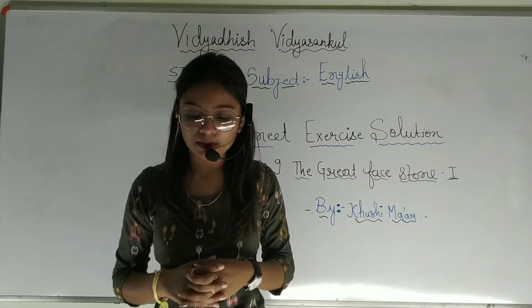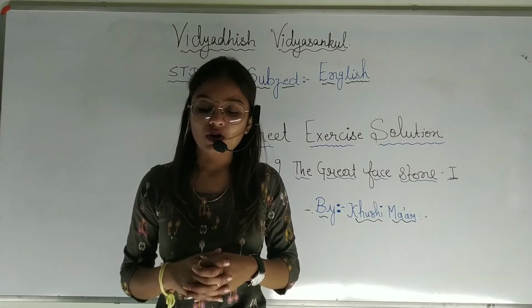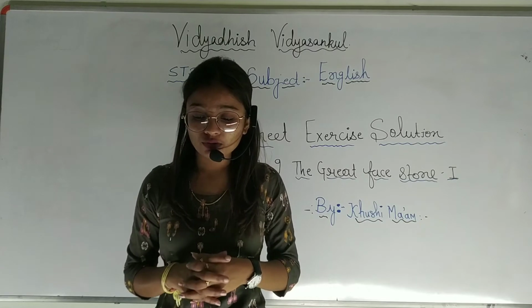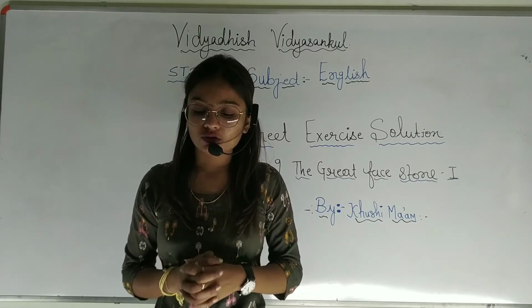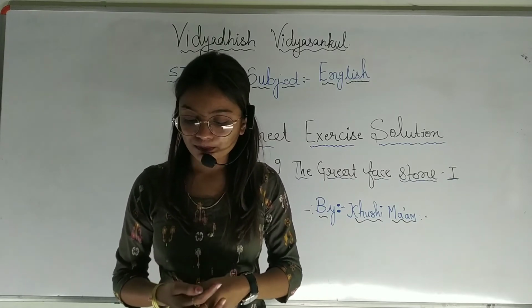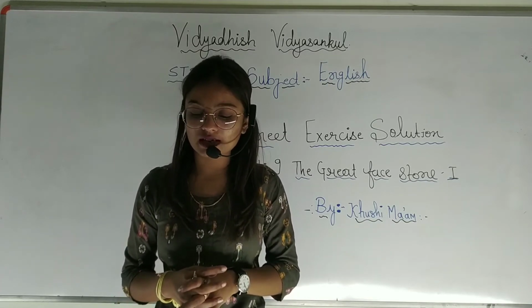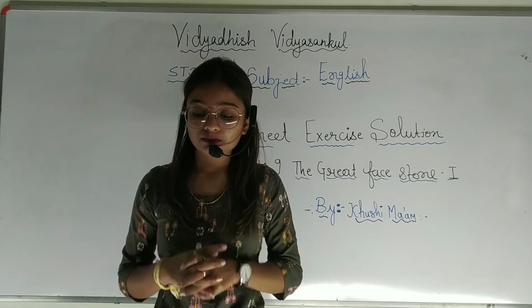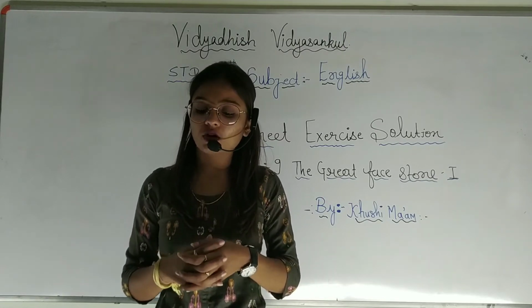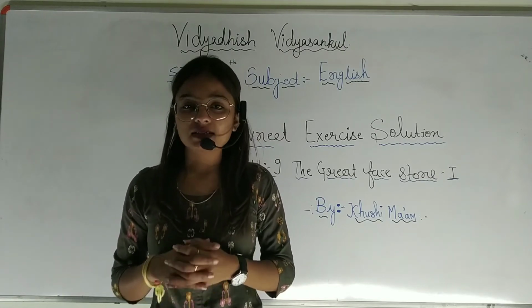Next we have: many people in that valley believed that, what did they believe? The stone face was ominous. The stone face changed its features too often. The valley owes much of its fertility to the great stone face. Yes, they think that the fertility of the valley is owed to the great stone face. Right? That is the correct answer.